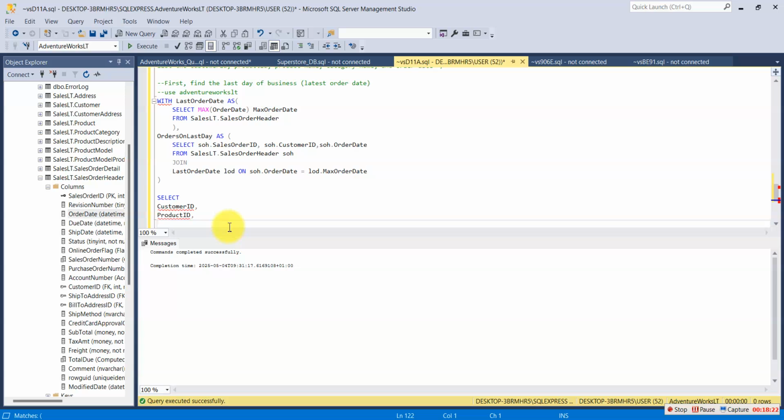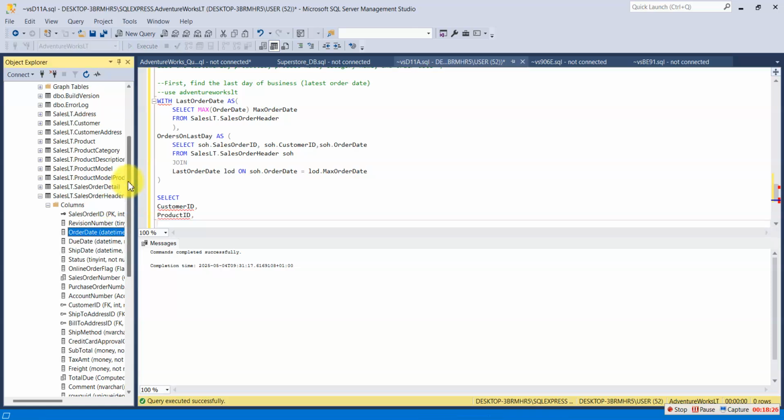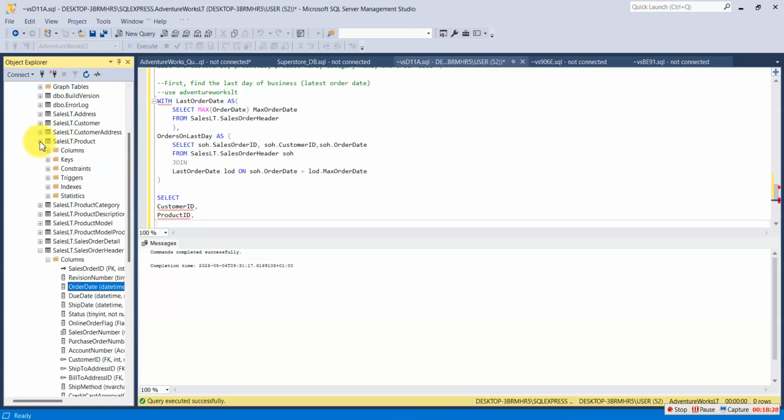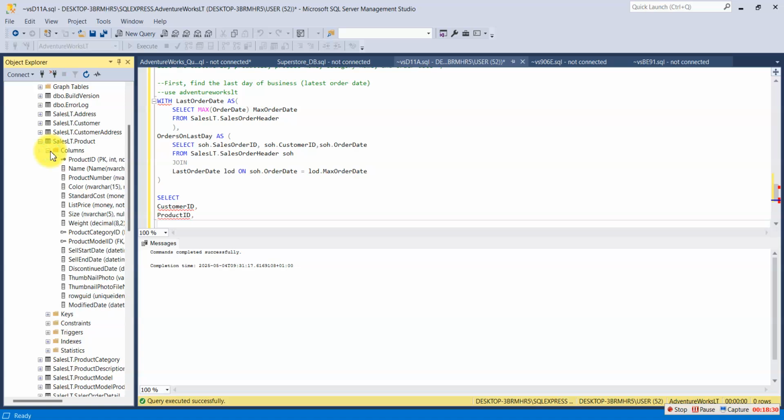If you open our product table, let me go and open our product table and see. This is our product table, and this is the column. If we check, this is product name, but it is here as name. So you must reference the original column name, but you can later give it an alias, which is what we're going to do right now.